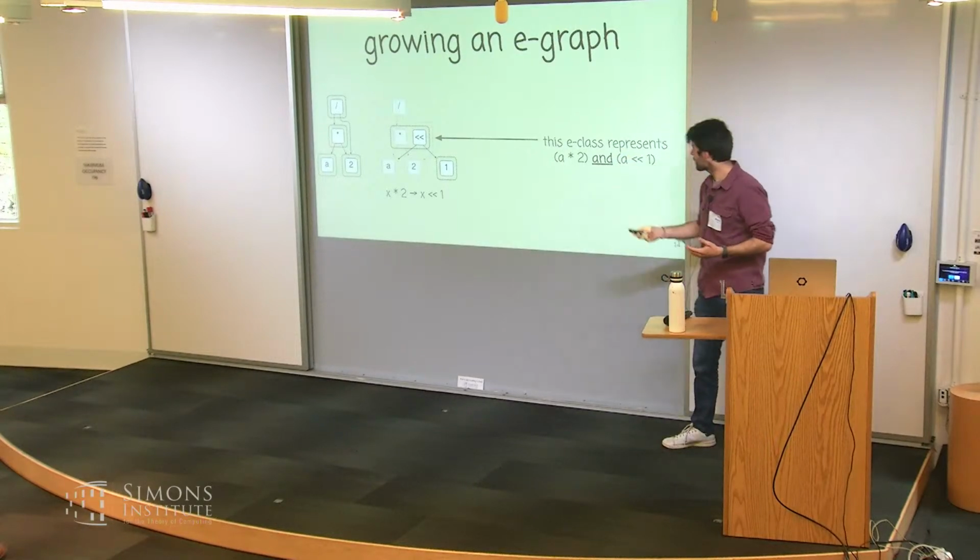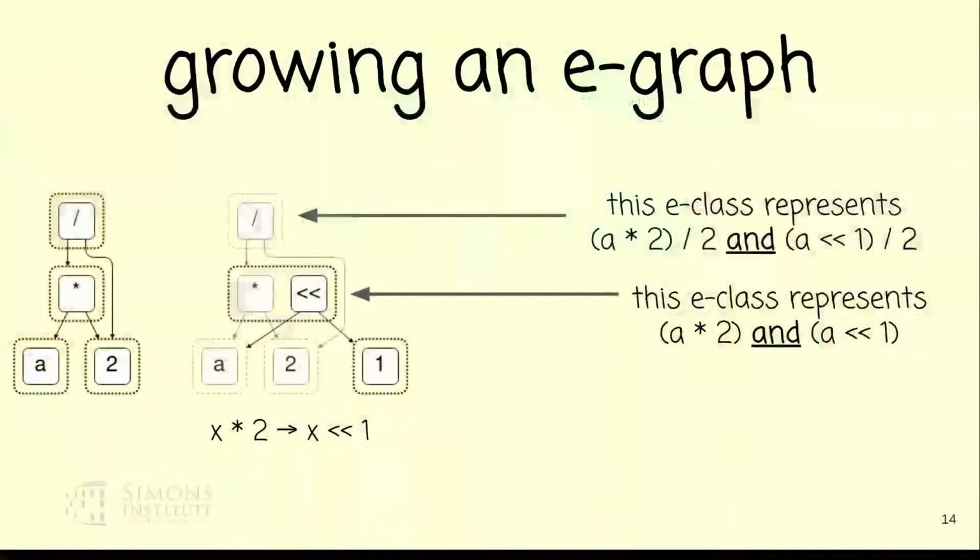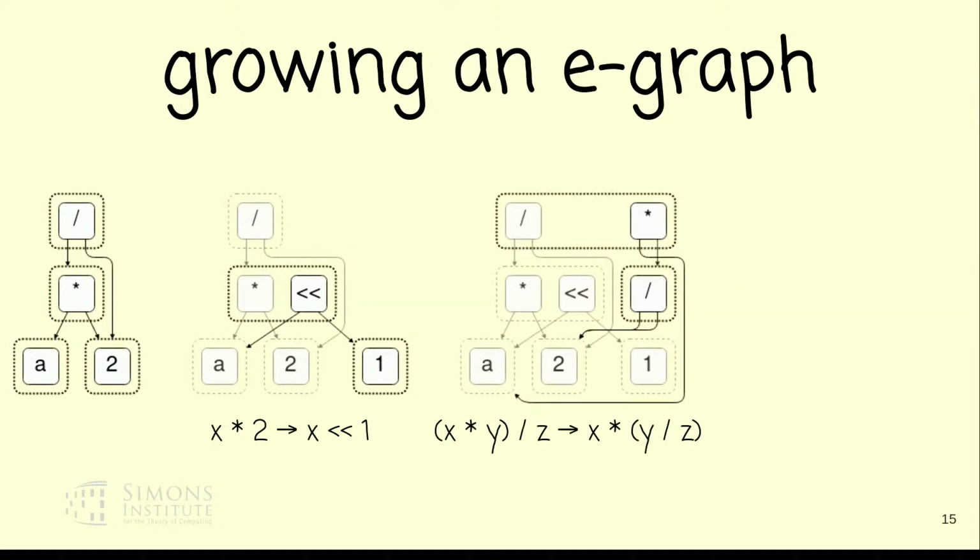That's all well and good, but that's not very exciting compared to the fact that this notion of representation propagates up. This is the magic of the data structure. This E-class up here, despite the fact that we haven't touched it, and it only contains a single E-node, now represents 2 programs. That's because one of its child E-classes represents multiple programs. So if you chain up a ladder of E-classes that have multiple things in them, you're going to start representing exponentially many programs in a very compact space. Here, we can apply the rest of the transformations.